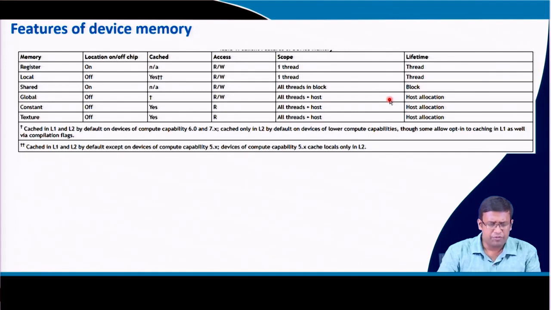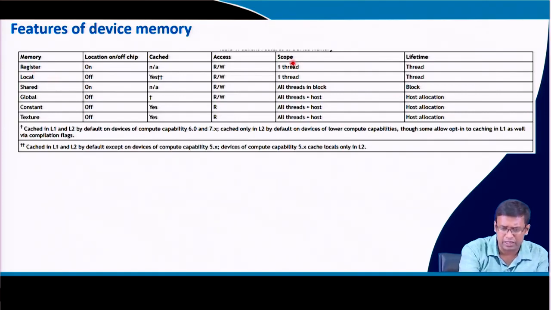Now these are the few memory units: register, local, shared, global, constant, texture. You can see from the name texture, it is more related to graphics processing, because GPUs are graphics processing units, and the names have some legacy of their original use. The register and local memory are assigned to the threads, and they are read-write memories. Local is cached memory, register is not cached, as it is a very small amount of memory and you do not need to cache it. Local is an off-chip memory, so it is slower; register is on chip, so faster.